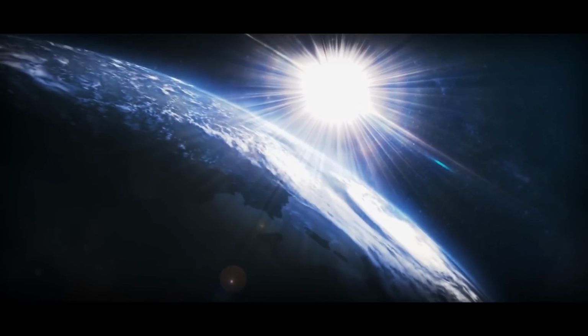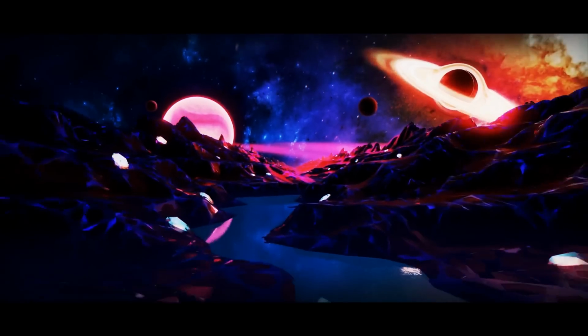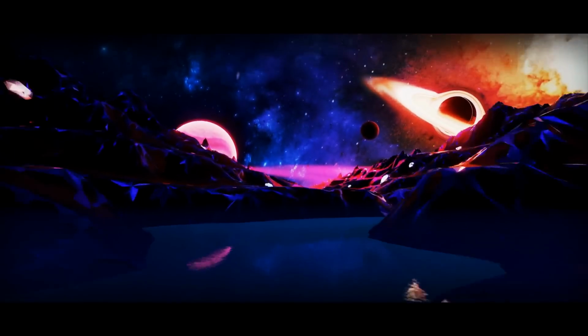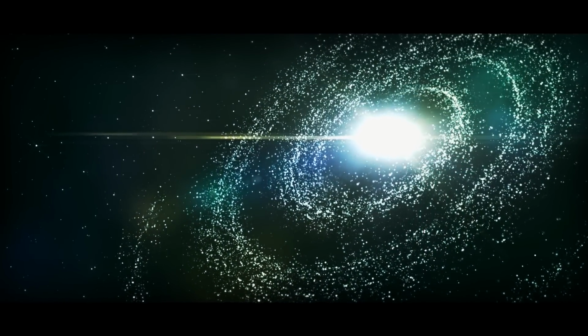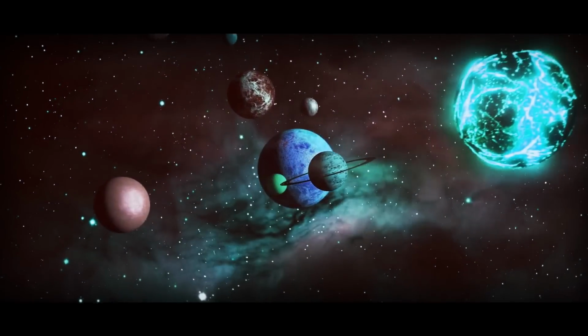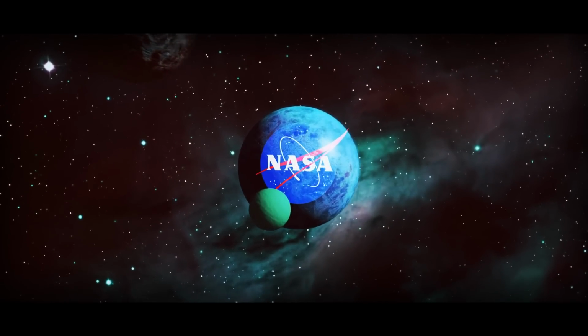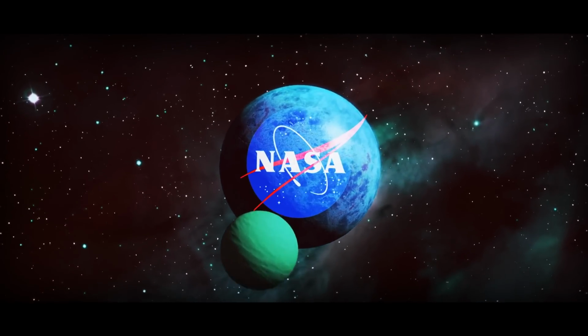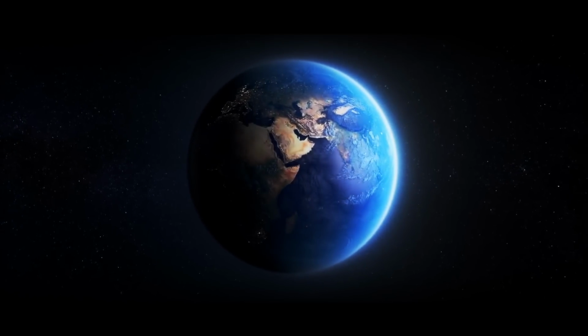The only life that we are certain about so far in the entire universe is on planet Earth. Whether that life is intelligent is, let's say, arguable. But anyway, it's not surprising that we're tirelessly searching for life on other planets. So far, they've discovered more than 4,000 of them. But what's even cooler? NASA has compiled a new list of 24 planets that aren't just Earth-like, they're better. The conditions on them are so good that they're more comfortable than on our planet. So let's examine some of them.